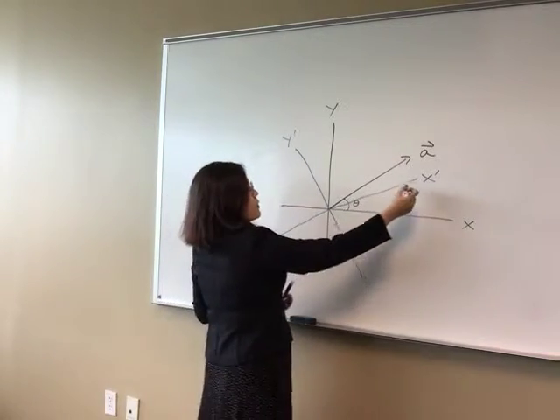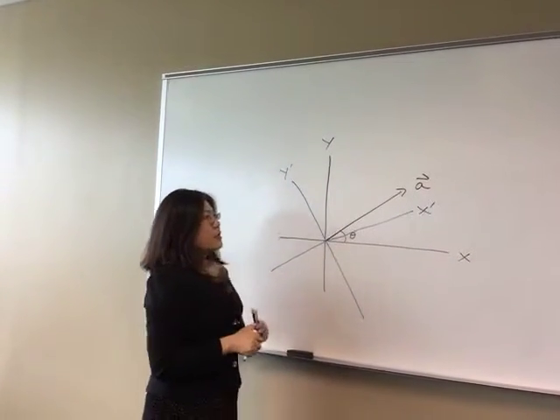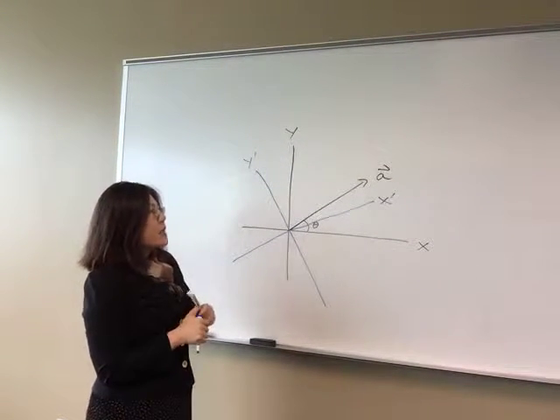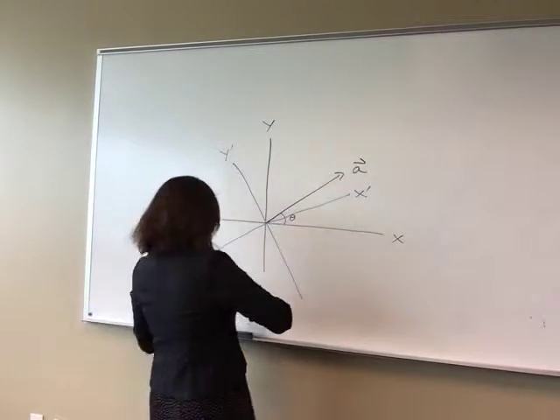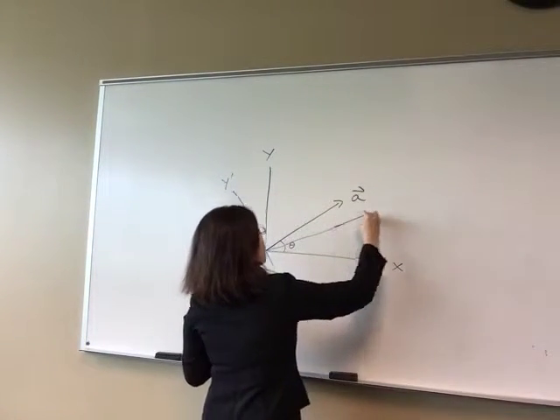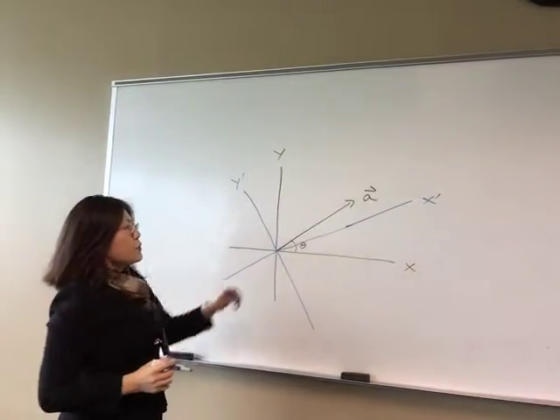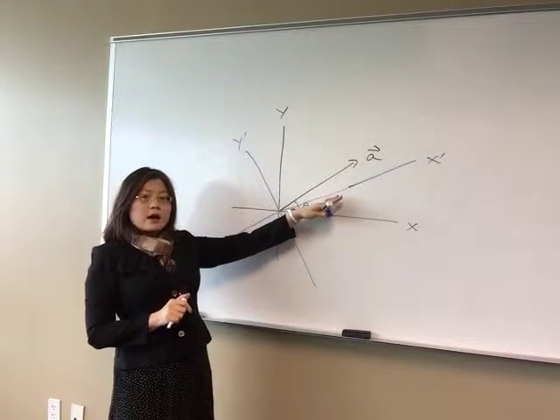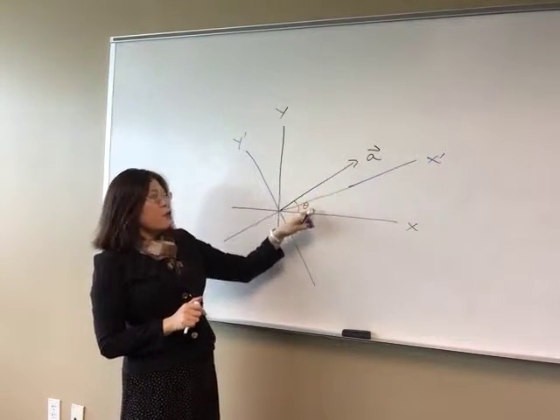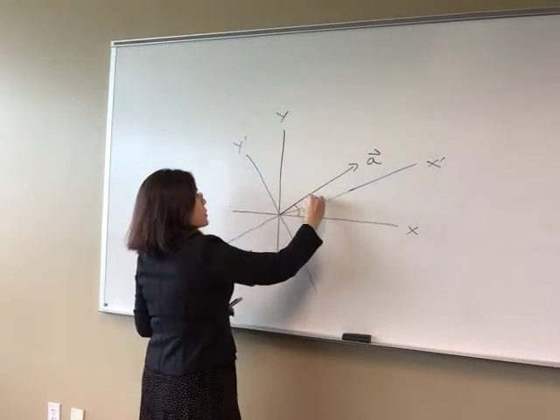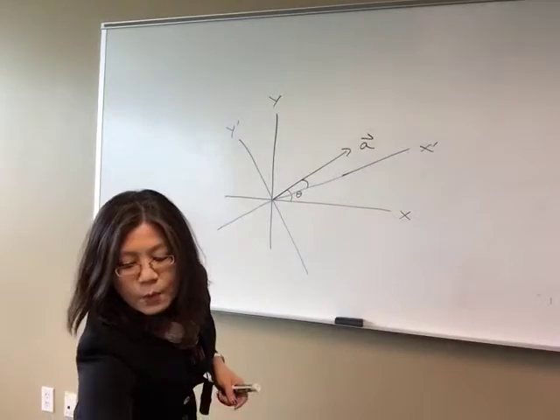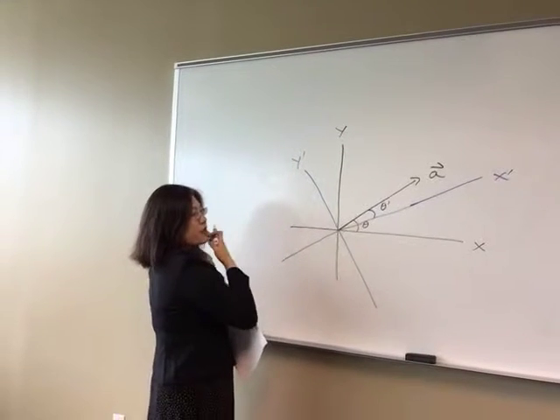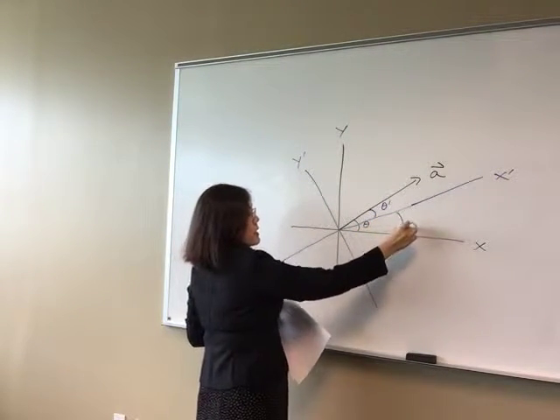If you look at this, vector A is defined according to the old coordinate system. Now, when you have a new coordinate system, how would you express your vector A? I'm just going to draw this a little bit longer so that you see the projection. Now you can see that the angle between vector A and the new x-axis is no longer theta. You will have another angle called theta prime. So this is your theta prime, and you can see that the difference between theta and theta prime is this angle. Let's say that's C.